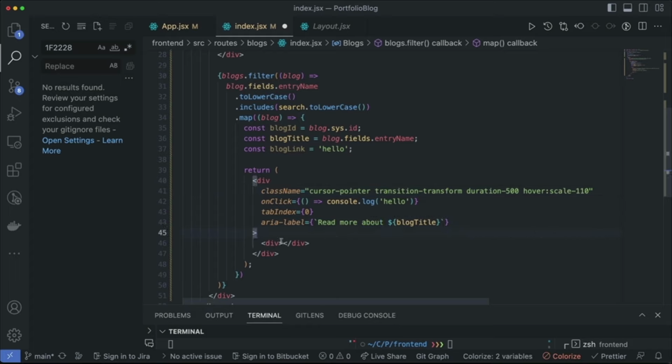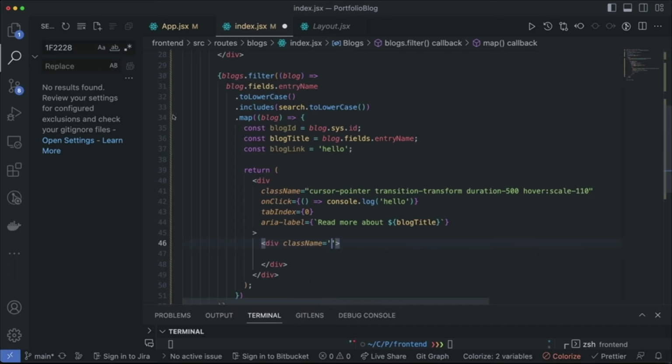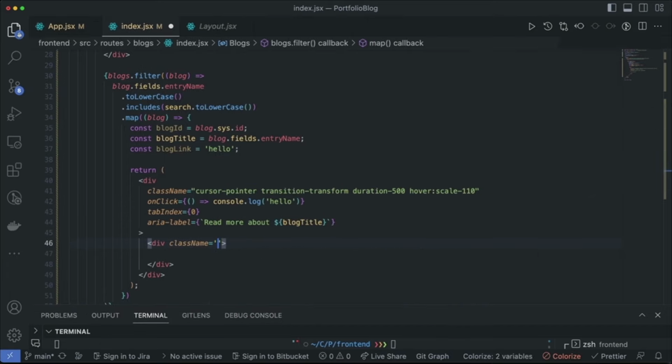All right, so now let's go ahead and implement the actual blog item. So I will give this a class name. And I'll give it a padding left, right, bottom, up 1.